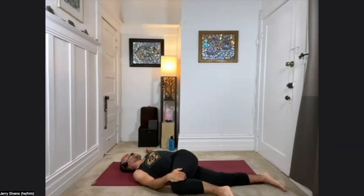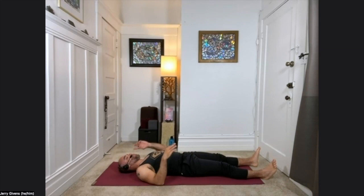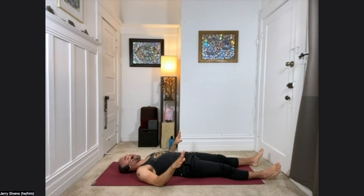Good. With your inhale, go ahead and unwind, and extend the left leg down. Now just feel the body in symmetry for a moment. We've been working both sides to see how everything feels now.